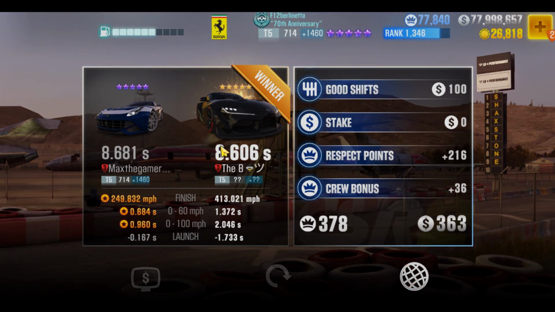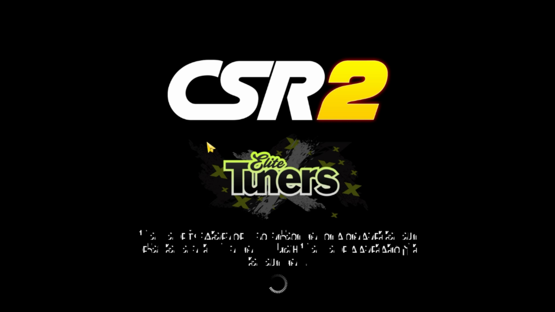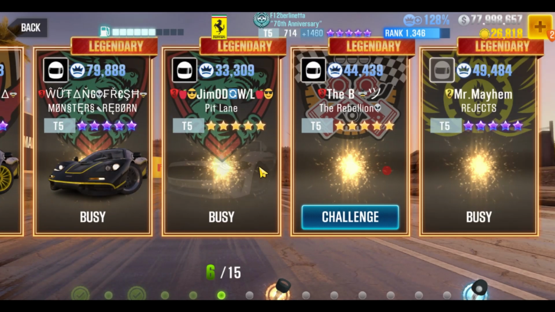running 8.6 opponents. I know this car bumps up slowly but surely. If I run all out, of course, it's an 8.1 car. So it's a matter of control.